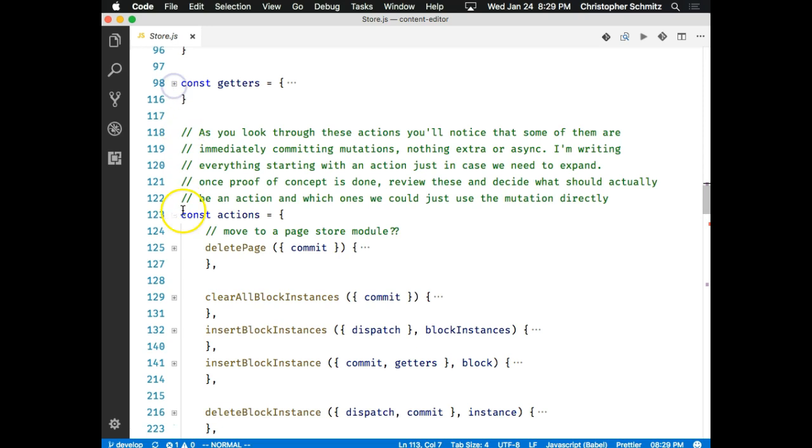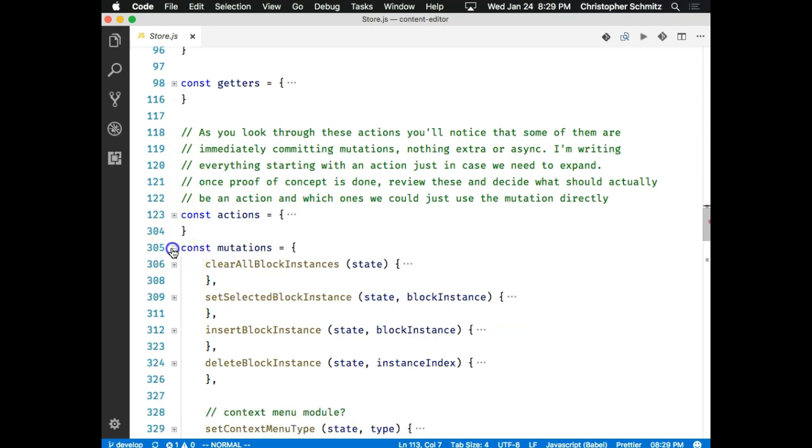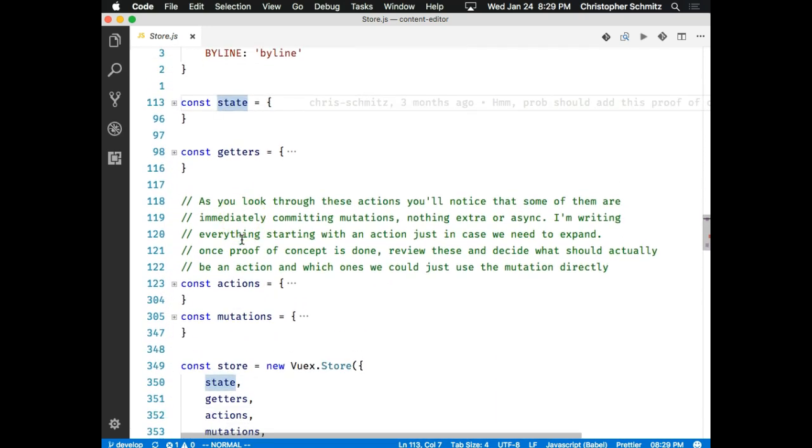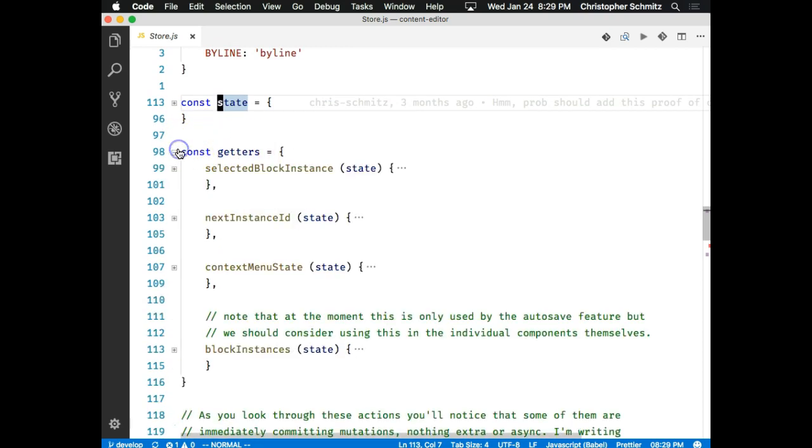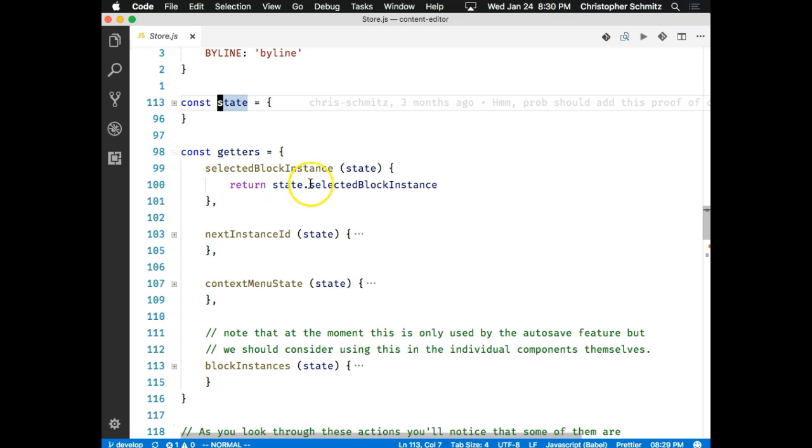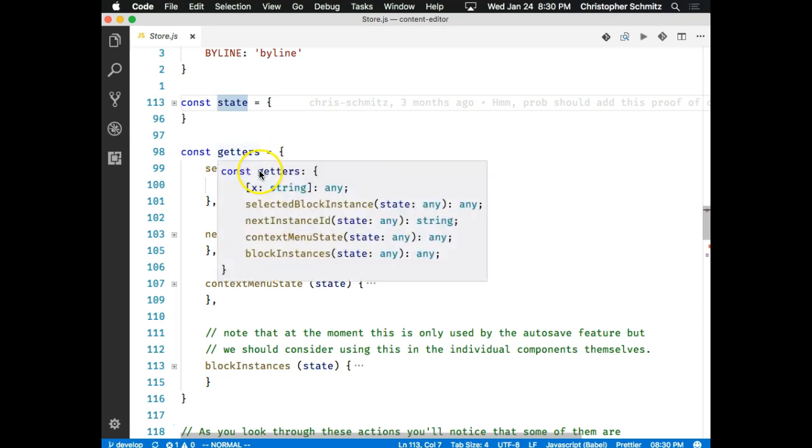So our shared state that we were looking at before is still just a JavaScript object, but then also a couple of other sets of tools that we can use to interact with that state. We have getters, which are just functions that return either data from within the state or just data period. It doesn't even need to come from the state.